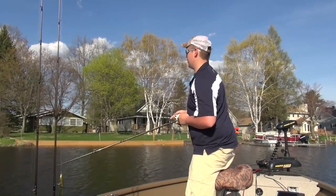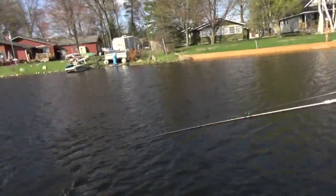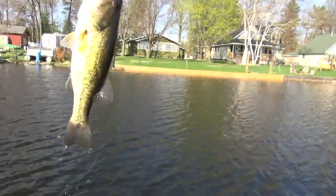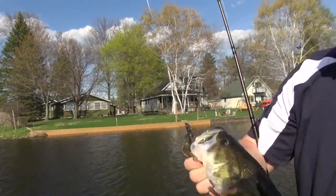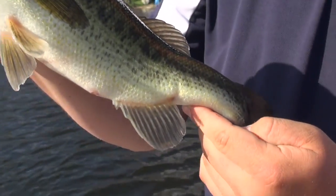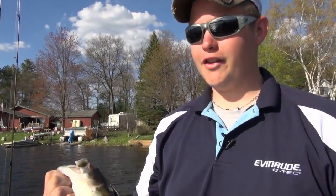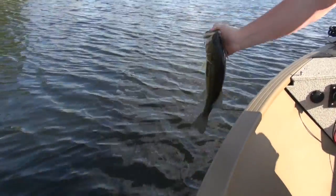It's a better fish, Pops. It's a good fish, isn't it? Yeah. That's a decent little fish right there. That's a pretty decent little fish there, Dad. I don't know, about a 1.5, 2 pounder. Nothing huge, but still, it's a riot. It's good to finally be off the ice and catching some water, and catching them on some soft water.